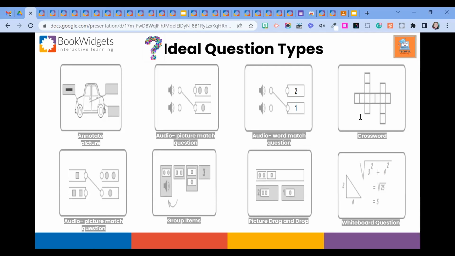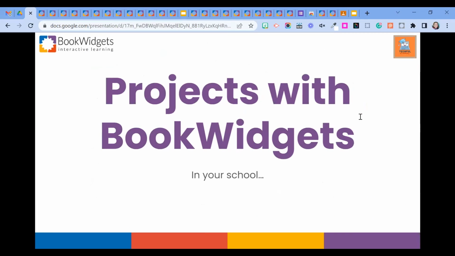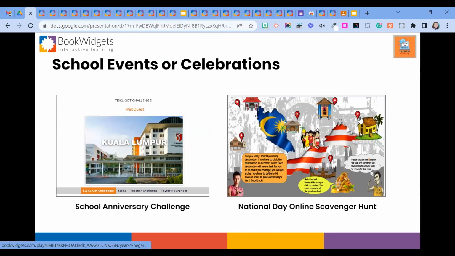Okay, I go on with the next one, which is projects that you can do with your school using BookWidgets. I did these 2 here as examples. You could create something for school events. For example, my school just turned 30 years, I think this year.